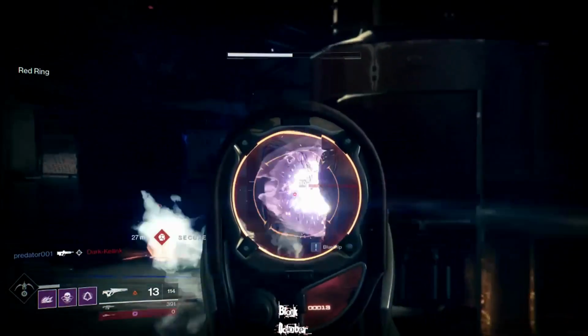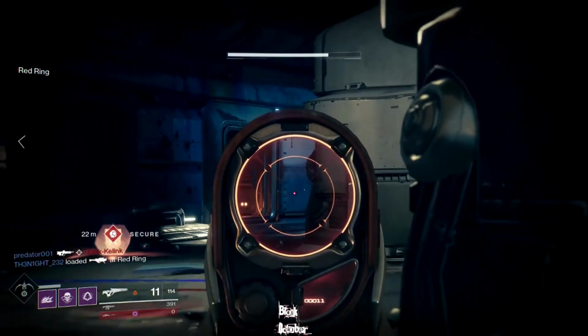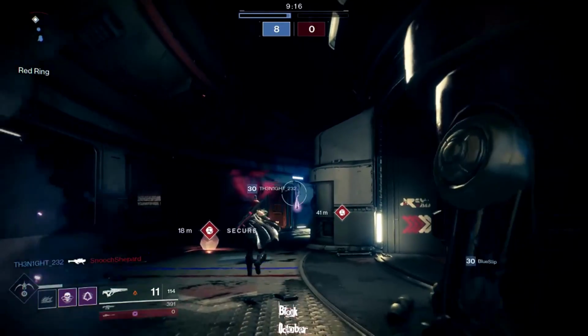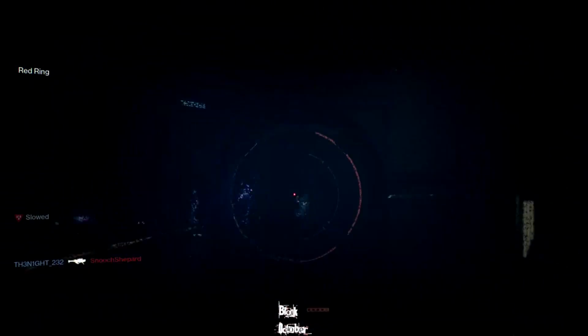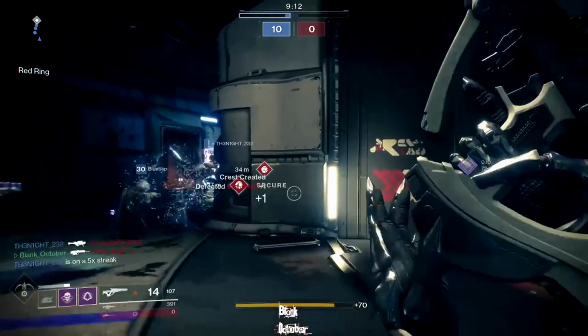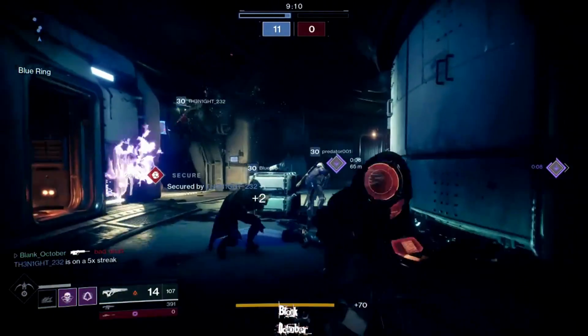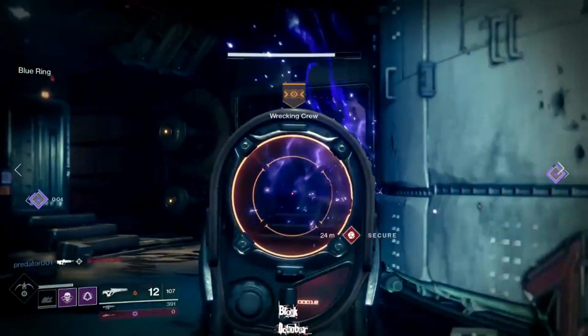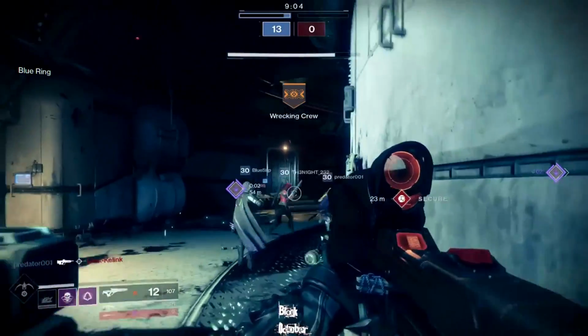The key with the Braytech is that you want to have long sight lines because it's really not that great up close. I'm gonna go ahead and throw that nade. But it's actually a really good gun. It's pretty much a semi-automatic sniper rifle, though. You really want long sight lines with this thing.